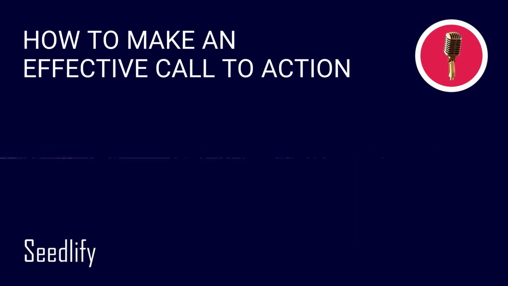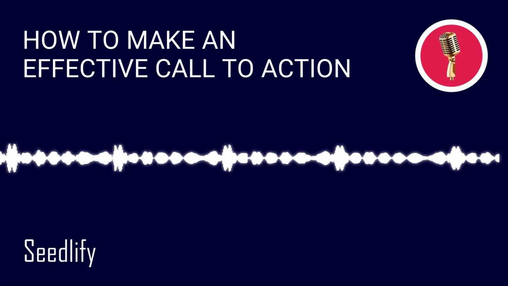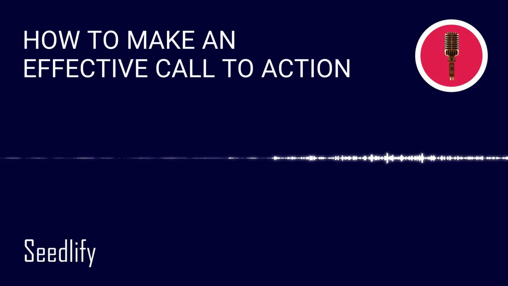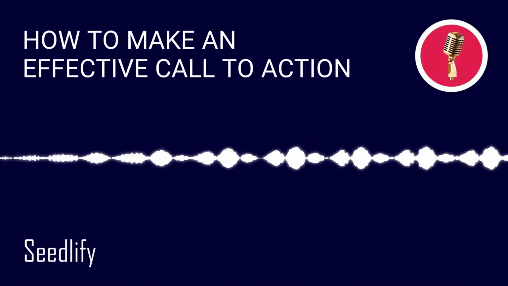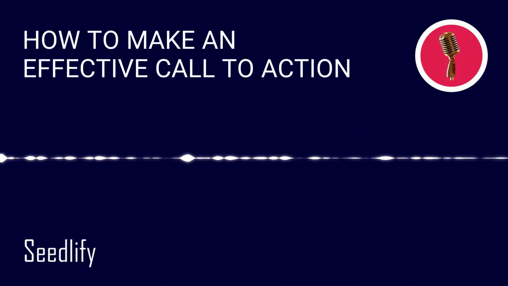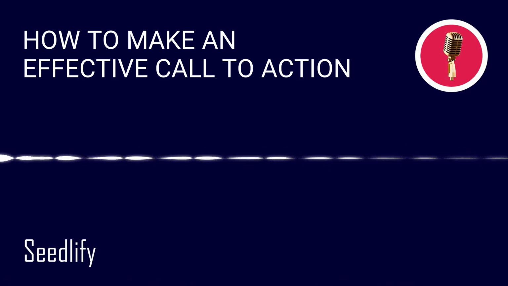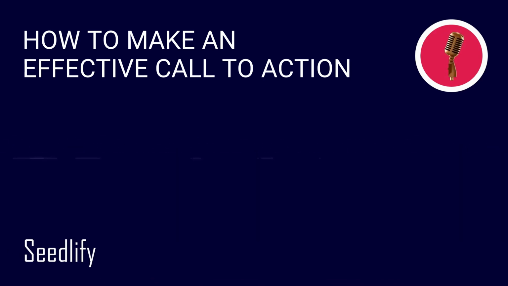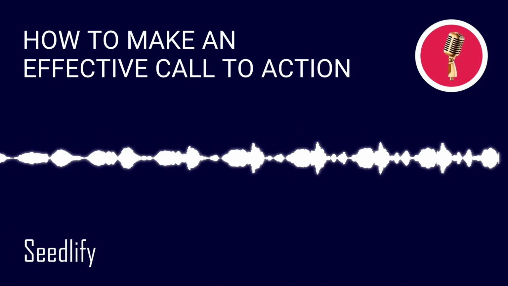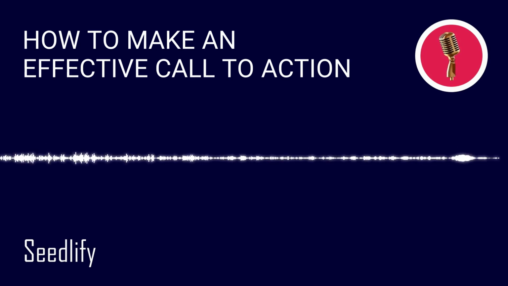Tip number 5. Focus on the incentive. Even though the CTA is a key element, it is essential to focus on the benefits behind the CTA rather than just the action itself. Highlighting the benefits the audience will gain by following the CTA, such as saving time, solving a problem, saving money, or improving their lives in some way, is more likely to capture their attention and motivate them to take quick action.